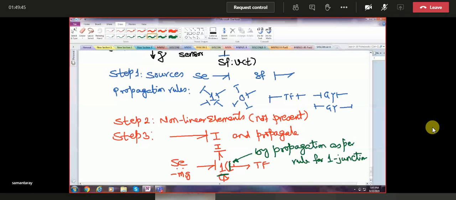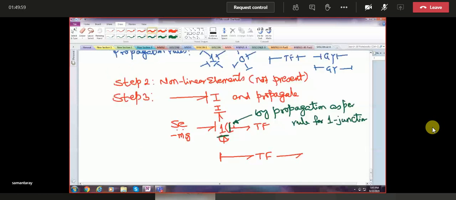Then what else can we do? Once you do this at the transformer, you have this, then what do we do? Next one, this is by propagation. So we will go to that transformer and put that.